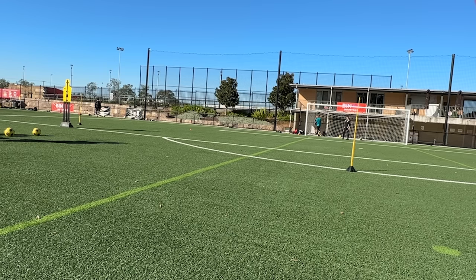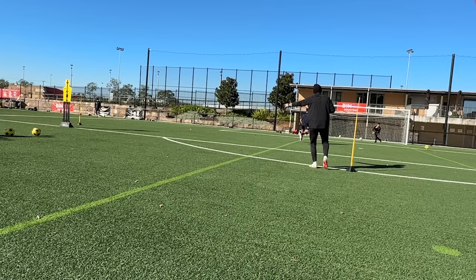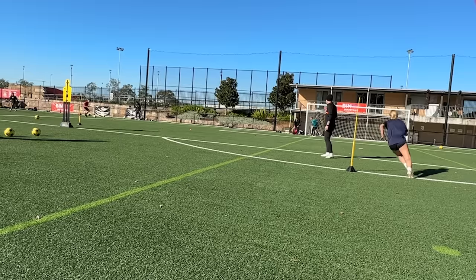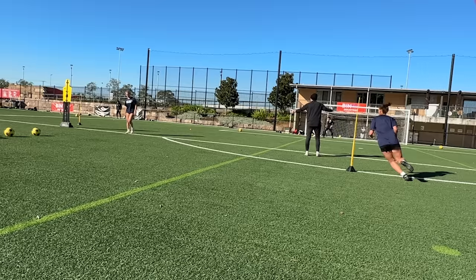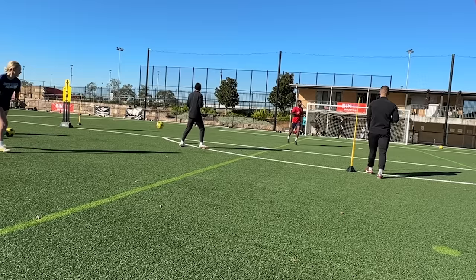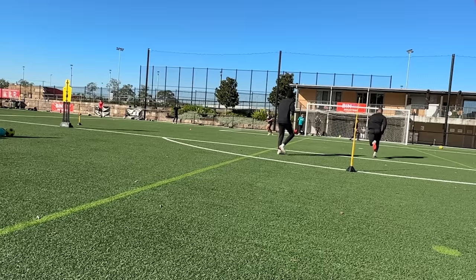Let's go, Isaac. After this, you two swap, okay? You two girls stay for now. Play, good. Speed. Tell him now. Play, to front. Great ball, yes! That's better, Bella, look. See? So now you're getting there, but your connection's off. So keep an eye on the ball the whole way. Couple more, Finn, please. Keep your eye on the ball the whole way. Look, there we go. Finish, Julian.